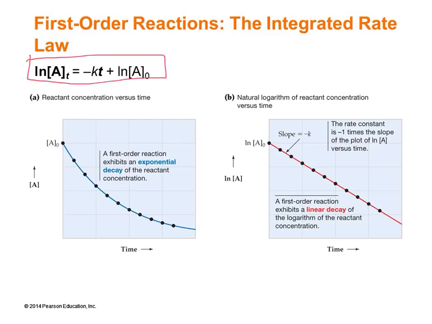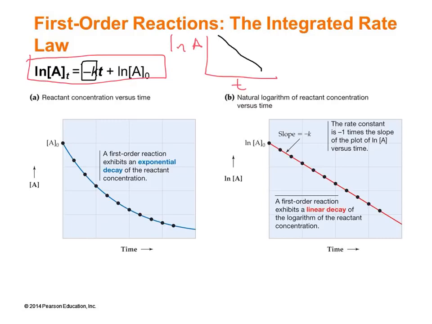If you look at this, a graph of your first-order rate law would be linear when we graph the natural log of A as a function of time. Not only that, but look at your slope. The opposite of your rate constant is your slope. The rate constant is always positive, by the way, so that means our slope is negative. So a plot of the natural log of A versus time should look like that.